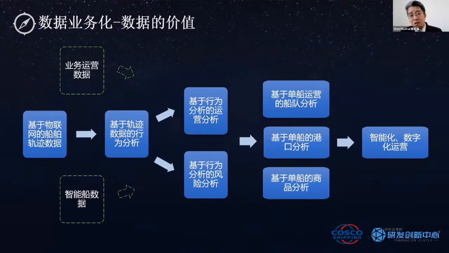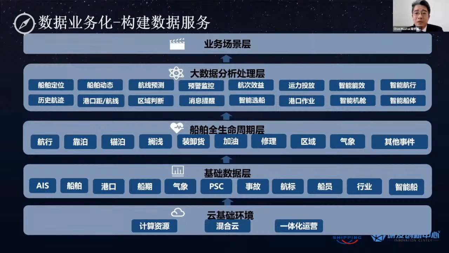Through these analyses and smart algorithms, I would be able to help the companies in refined management and digital innovation. So this is also why we try to mine into the industry data and the values we try to create. This is the original purpose why we are engaged in this kind of business.